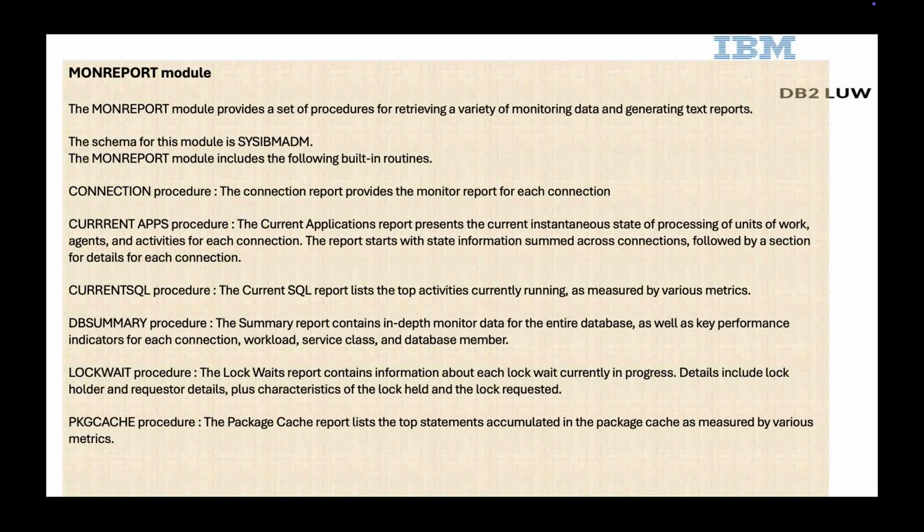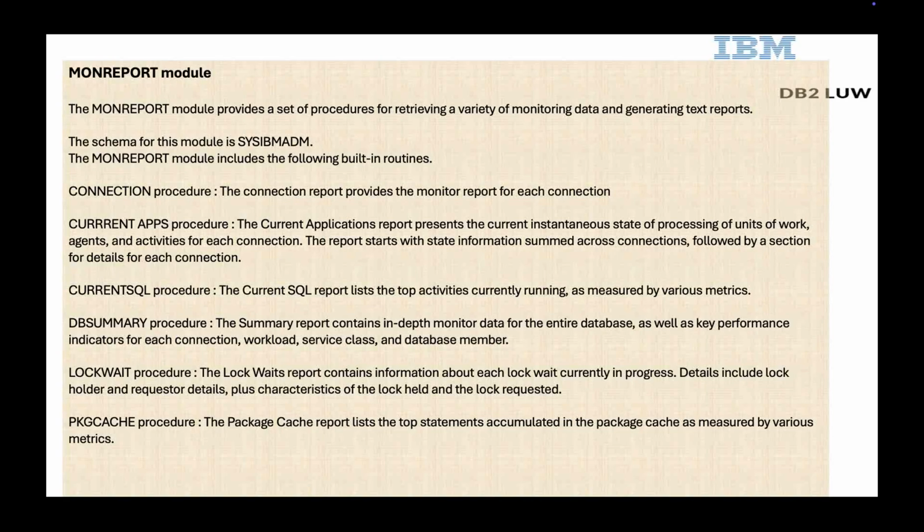And the DB summary, this is very critical. As per me, I can say this is like the first aid monitoring box for DB2. Whenever something is going on in a DB2 system, in a nutshell, if you want to get a summary of what is happening under different sections, then please execute this procedure. It's a high recommendation from my end because it helped me a lot and it will help you too, I am damn sure. It's just execution of the procedure; I'll show in the next slides how to do it. It gives, in a nutshell, what is happening in the system under different sections. Based on that, you can go where things are going wrong, which section to look at, which metric to look at, based on the output of this procedure.